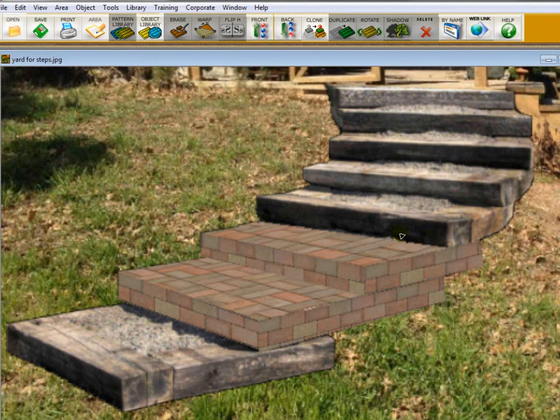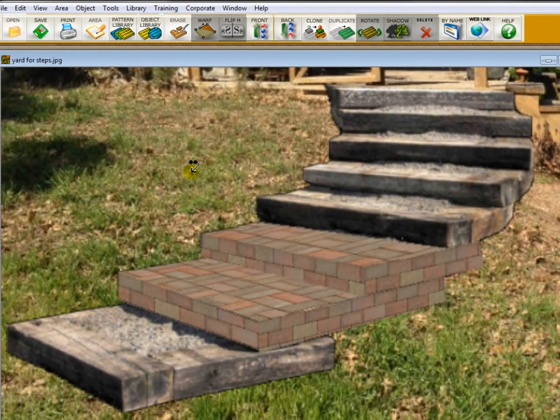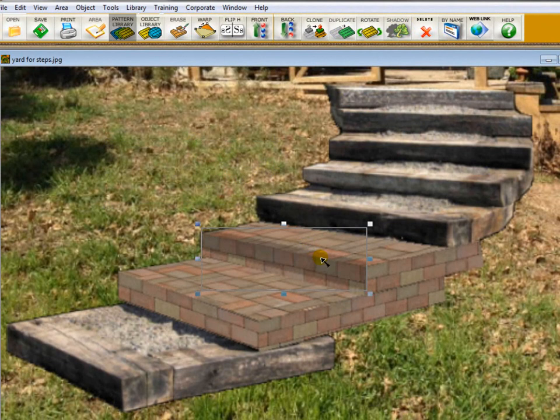So a fast and easy way to do it is to simply click on the riser that you want to make a shadow of, and then duplicate it by clicking on Duplicate, and then just click anywhere on the screen, then right click to cancel duplication, and then click on the shadow command, and now it's made a shadow. And then just move it back into place. Now you could draw it into place, but duplicating is way faster and there's no mistakes made. So we're going to do that one more time.